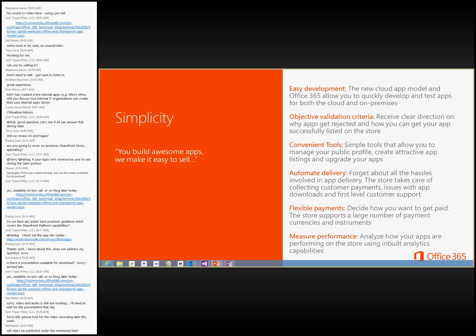Secondly, the acquisition point. It's no longer bits that need to be delivered from the standard packaging perspective if you're thinking from an MSI perspective. Now you have the capability to support acquisition from well-known locations. That's either the Office Store or the app catalog that's made available within the enterprise.